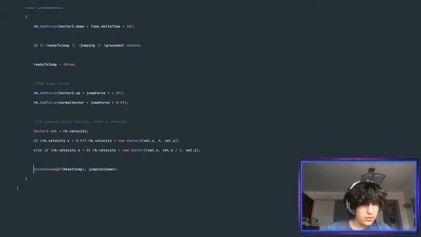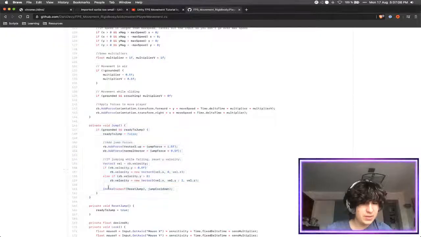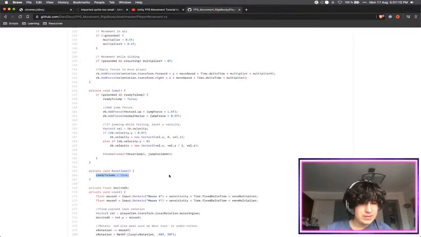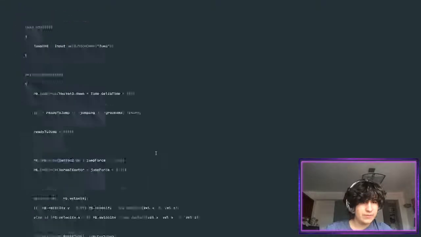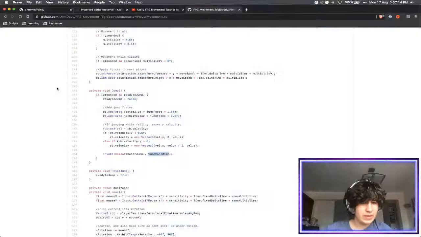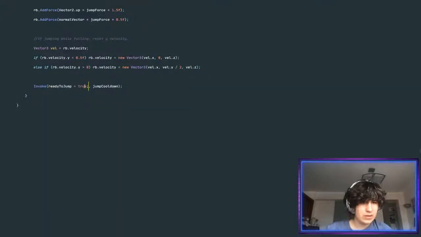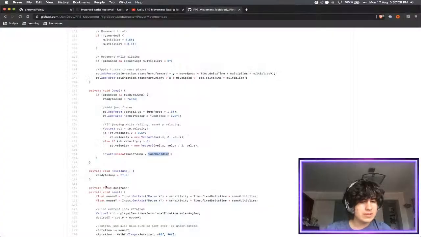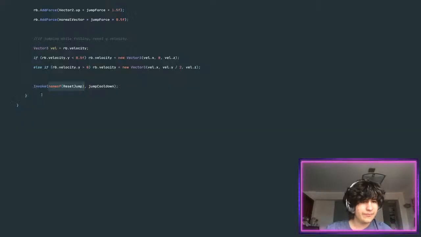And then invoke whatever this is, reset jump. This and jump cooldown. I think this has lambdas. Does not. Fair enough. So let's just make reset jump.